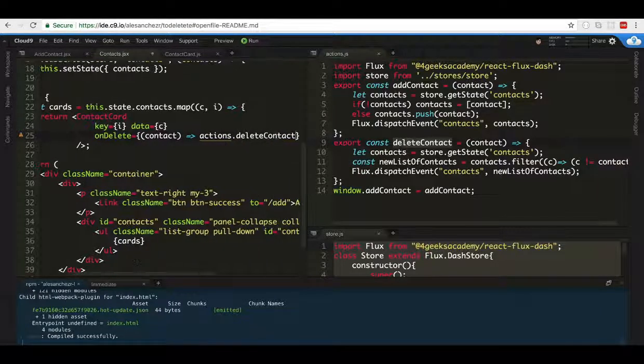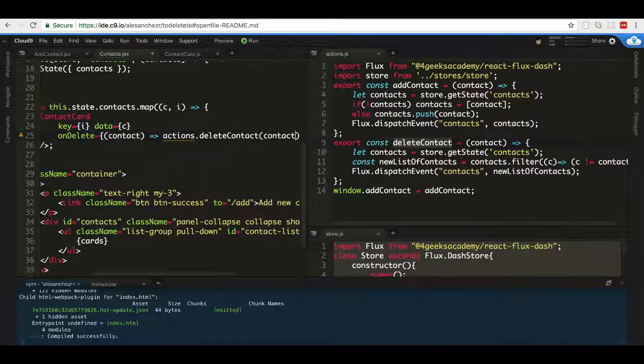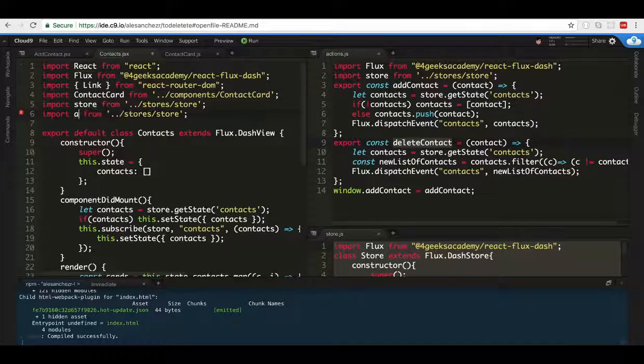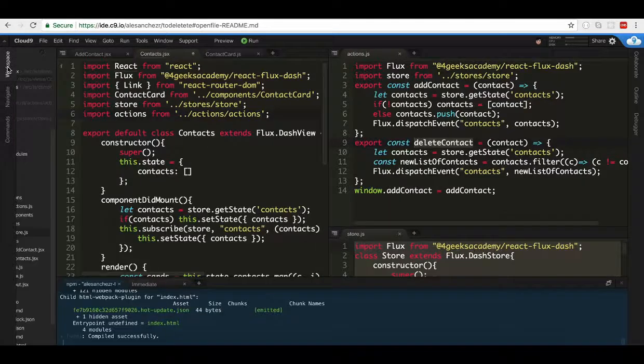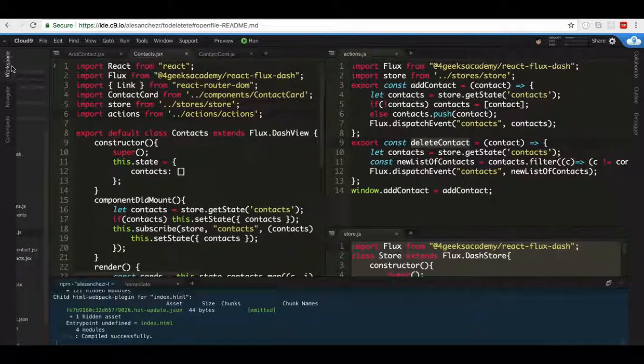I'm just going to copy it from here: delete contact, this contact. Apparently we haven't imported actions, so let me import it. Let me see. It's in actions, and it's called actions. Yeah, so it's cool.